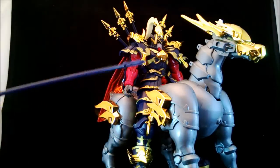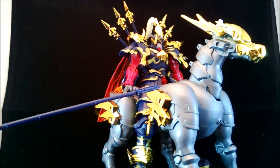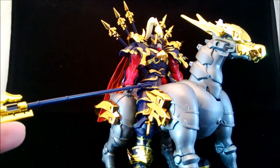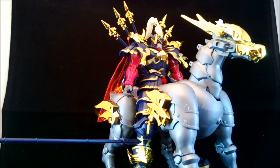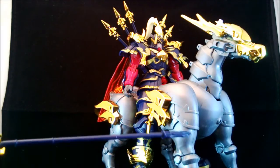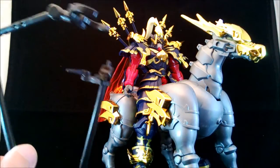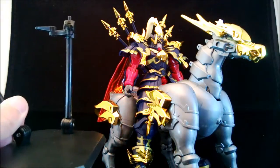Quality wise, there are a lot of seam lines that need to be addressed. The gold chrome is not very well done, so you'll probably have to paint them to make them look nice. The gold paint is also not well done — a lot of mispaints, overpaint, or paint right where the gates are, so you'll end up having to sand them down and repaint them to make them look nice. The horse is completely unpainted, so all of that detail needs some gold paint. I do wish they had thought of a better stand than just copying other people's — it would be nice if they had invented a dedicated stand just for this guy.